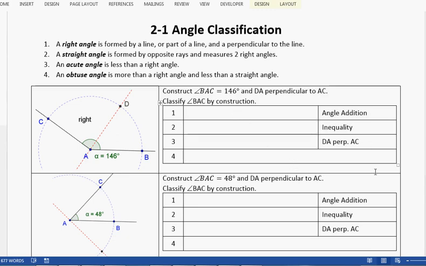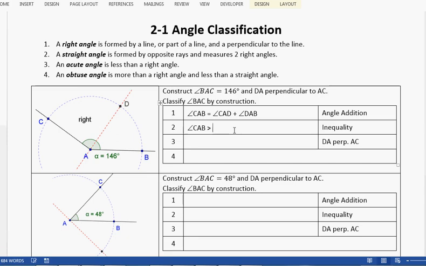So this first problem begins with an angle addition. So I come over here and I see that angle CAB is my large angle. So I will say angle CAB is equal to angle CAD plus angle DAB. Now we want to make an inequality statement. So think about this one. Whenever we're adding two numbers up, that means that this is greater than either of these. So our inequality statement is that angle CAB is greater than both CAD and DAB.